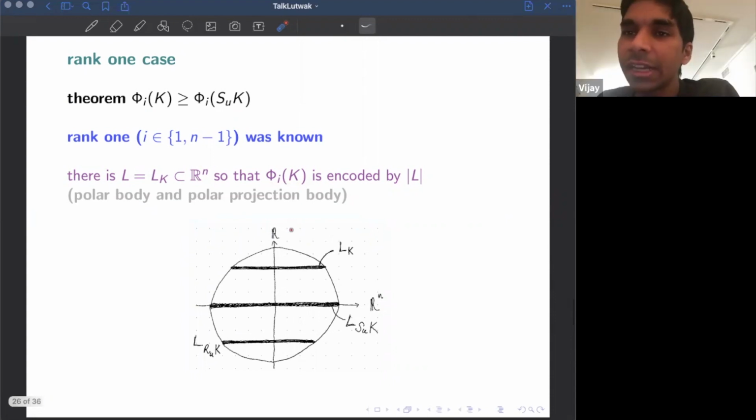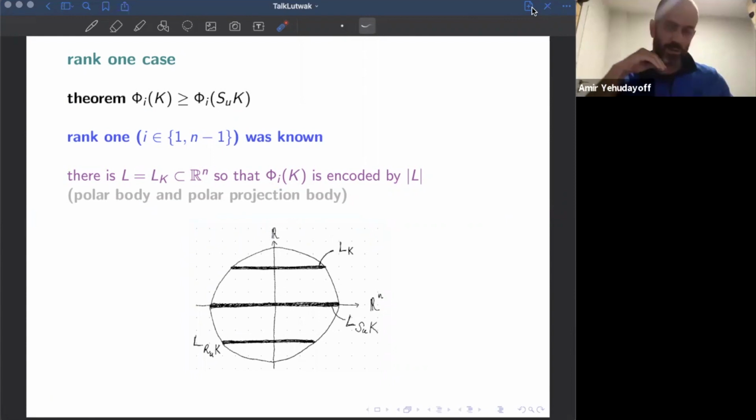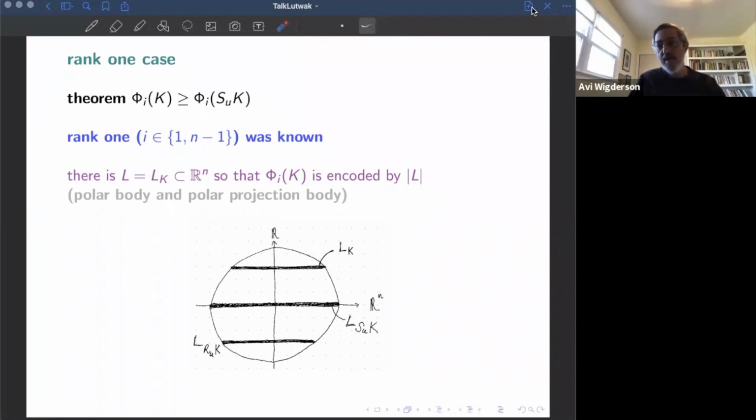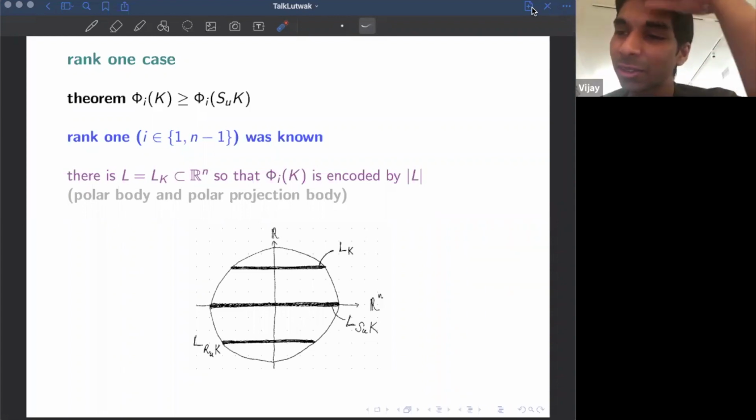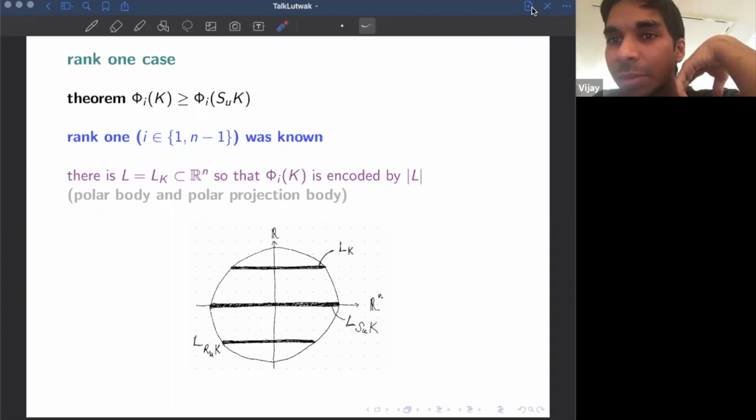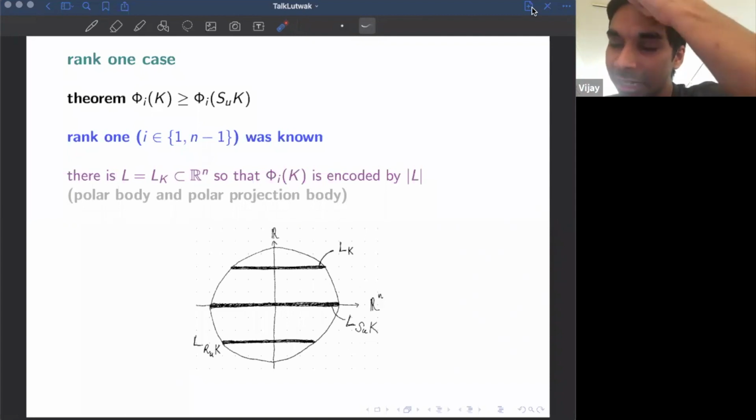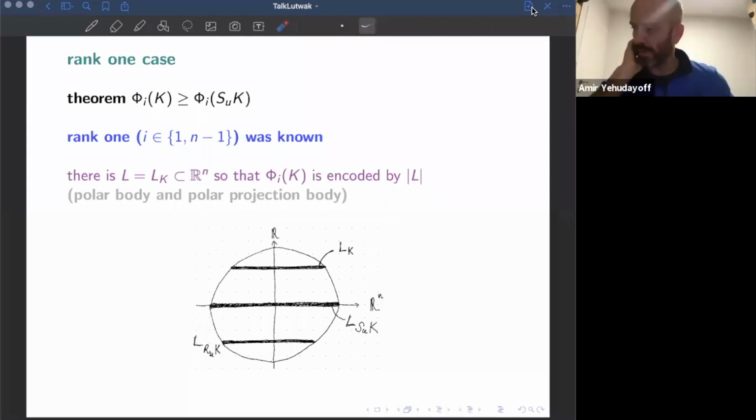Is there any Hadwiger type theorem in this affine quermassintegral context? Because if there is, then maybe what Avi is saying is just a corollary of combining those two things. In the usual quermassintegrals, Hadwiger has this theorem that every rotation invariant and translation invariant function you can define on convex bodies can be written as a linear combination of the quermassintegrals. I was asking if something similar is true for the affine version. And if it is, then one can try to prove the statement you're conjecturing by applying it to the individual quermassintegrals. Yeah, I don't know.